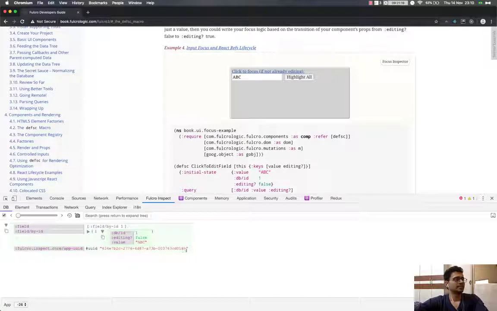I think this is a very small case, but it should make things relatively clear. So think about this. This is called an ident, and this is the name of the table, and this is the ID of the entity we are looking up.